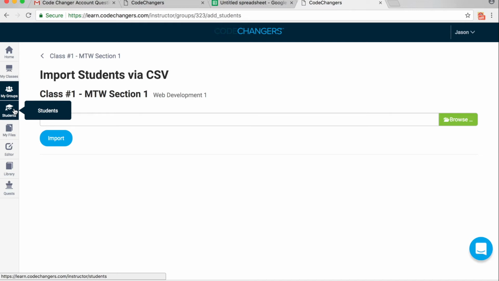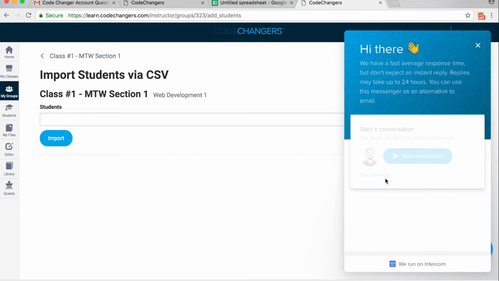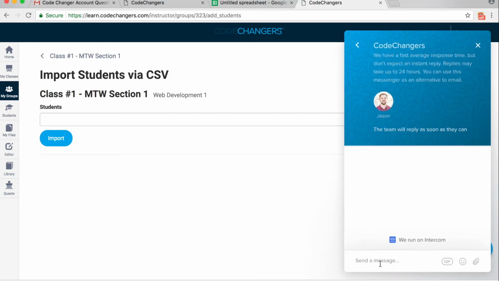Your main way to communicate with us at CodeChangers is either to email us, or we have a pretty cool feature that is utilized a little bit more than email. This is something that's available to all the students and the teachers, and that's this bubble here on the bottom right. If I click on that, I can start a new conversation with someone from CodeChangers, and I can ask questions like, hey, I'm trying to import students and I'm confused, can you help me out? Or I'm not seeing the student, or whatever questions you have, even questions like, I don't know for sure how to teach this, can you help me out with this?